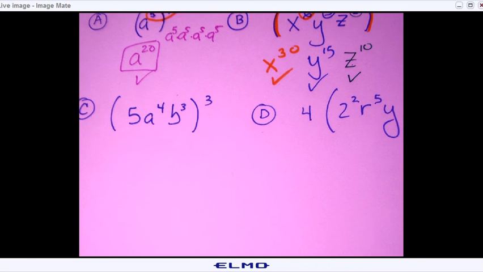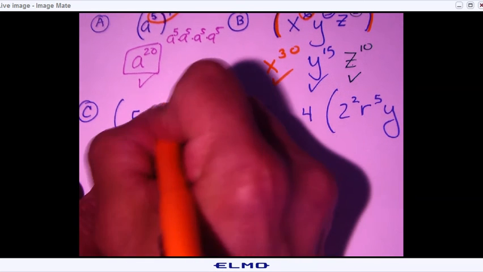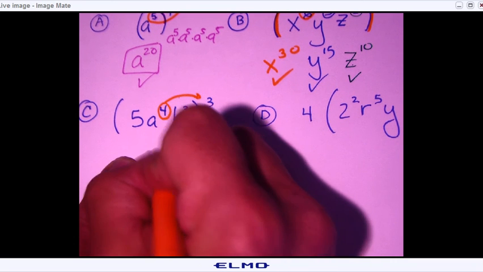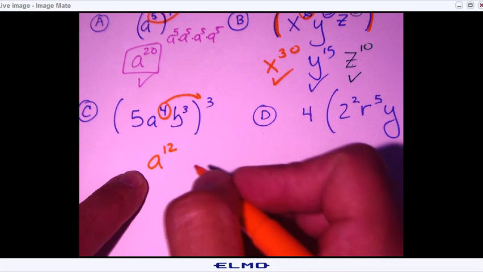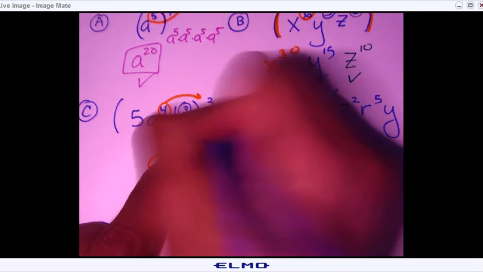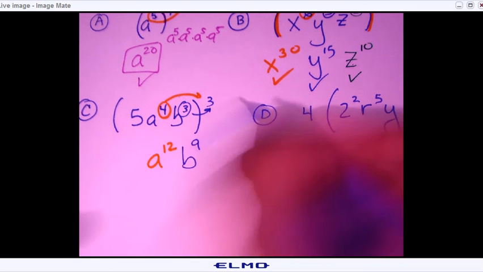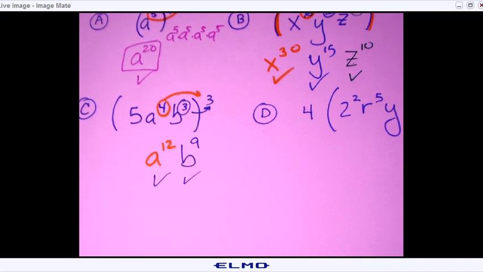Now on this little problem, some of you did this perfectly. 4 times 3, right? What's 4 times 3? Anybody? Make sure people are awake. 12, thank you. And then the next one is b to the third, times 3, and that's b to the what? 9. All right, that was perfect. So if you got that right, put a little check. Bam, bam.